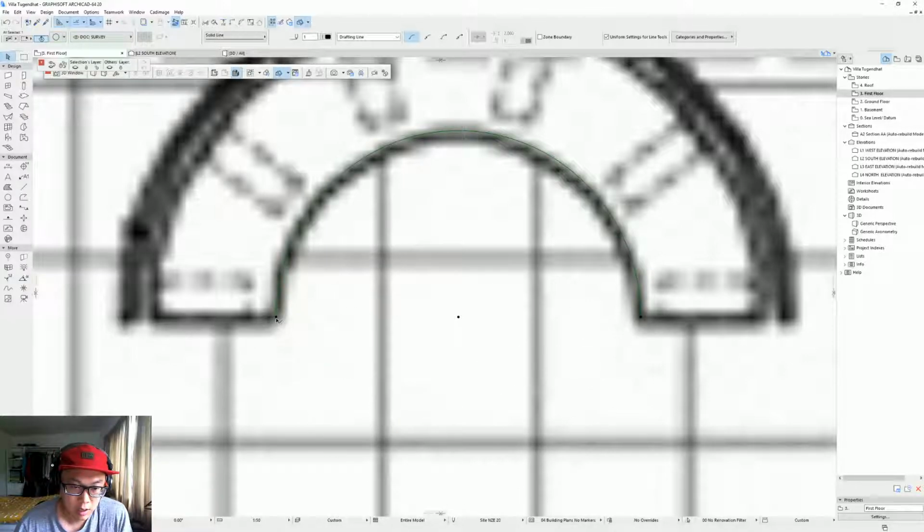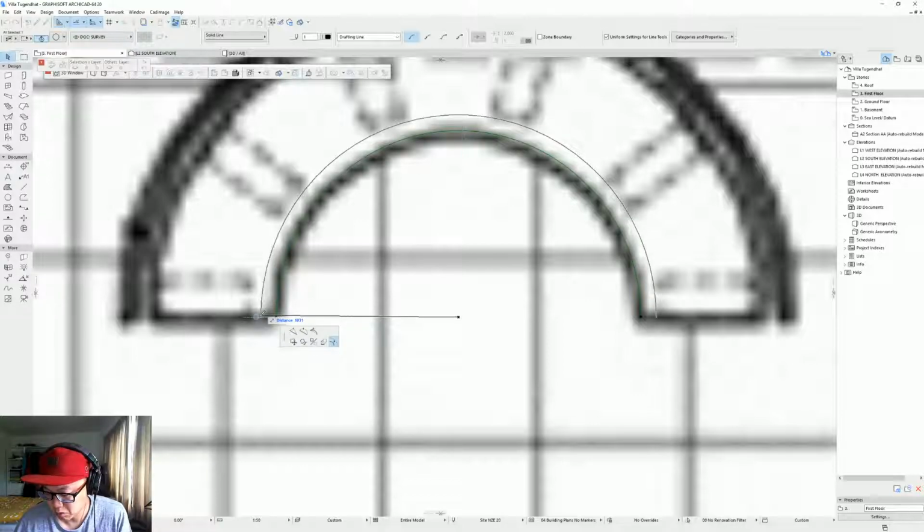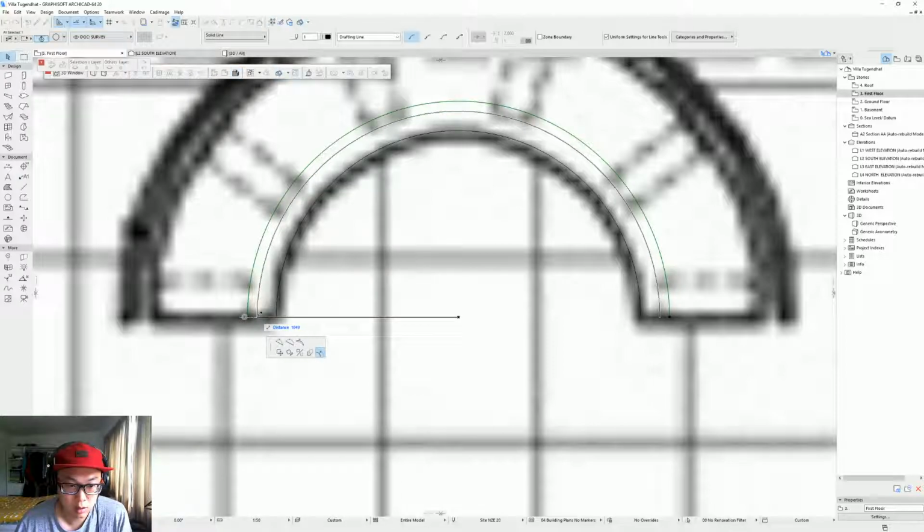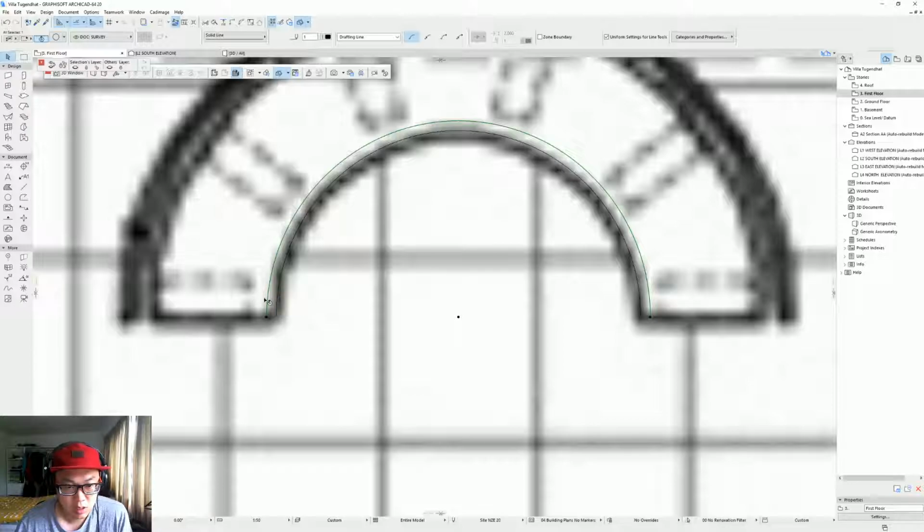So I'd make a copy on top of it, and I'm just gonna offset to I think the width would be 150. Oops, too small. I guess it's not 150. That's like 950, so you just have to add, so it's gonna be 1.1. Oh, that's too big. So 1000, maybe too small.